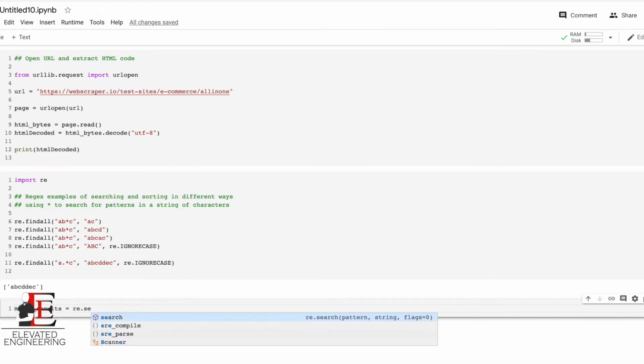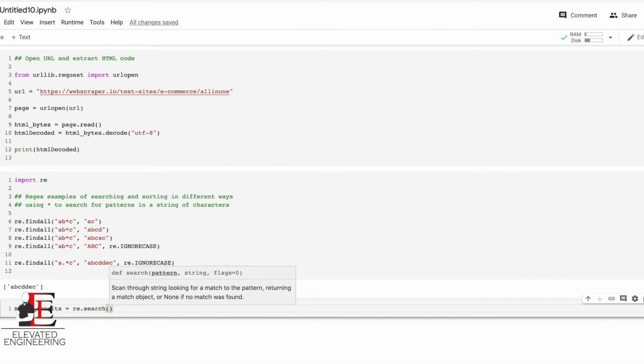And we're going to do a search. Actually, we're not going to be using find all. The reason we are not going to be using find all is the difference between search and find all. Search is actually more powerful than find all.